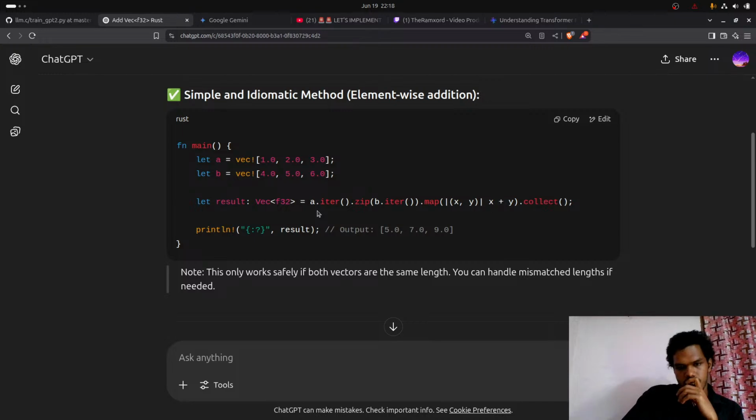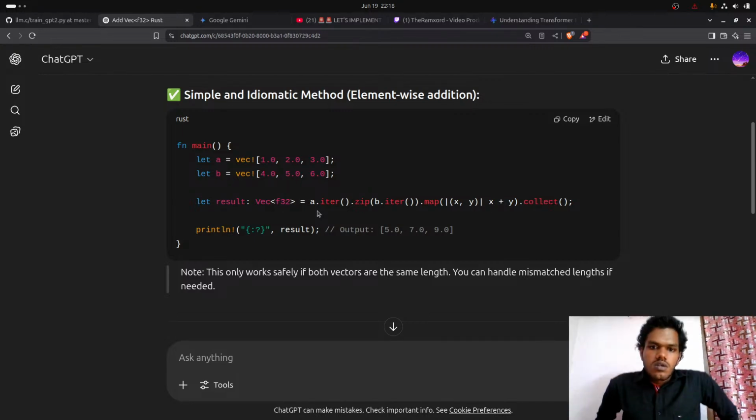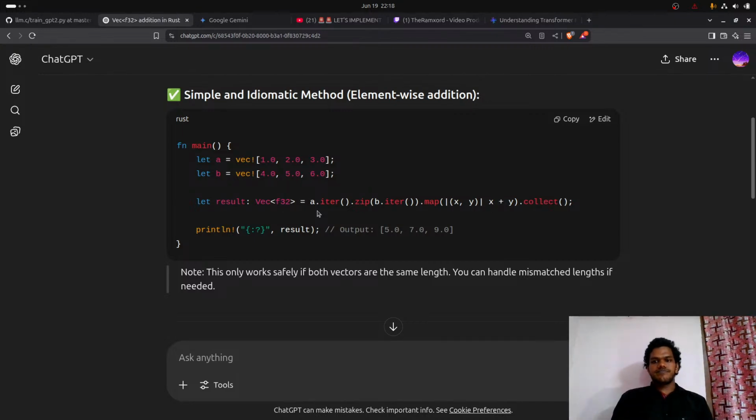Oh, so iter zip, and b iter, and map. Incorrect.